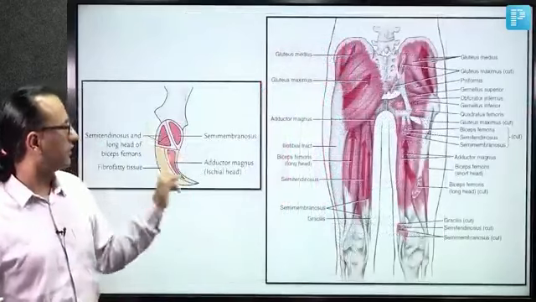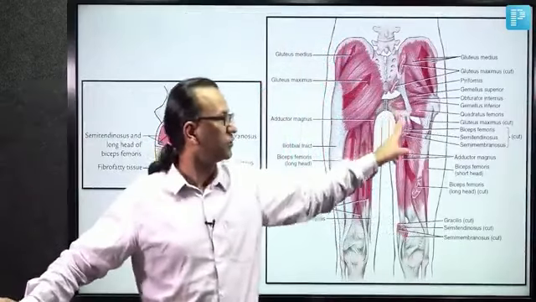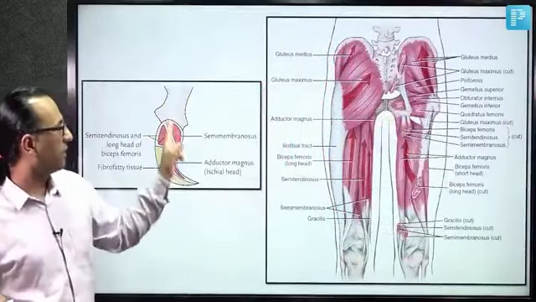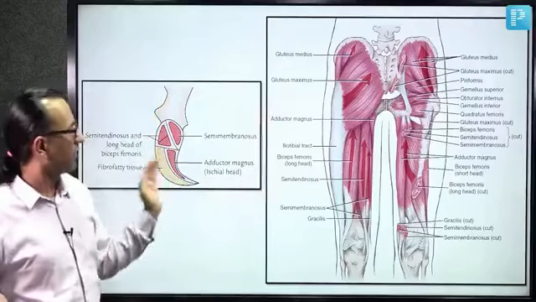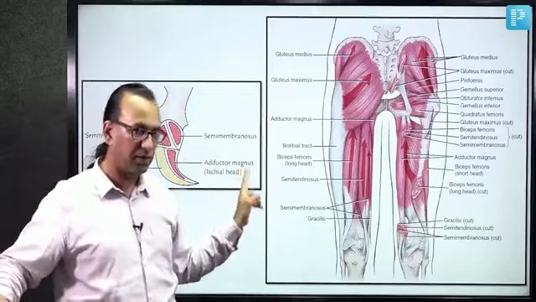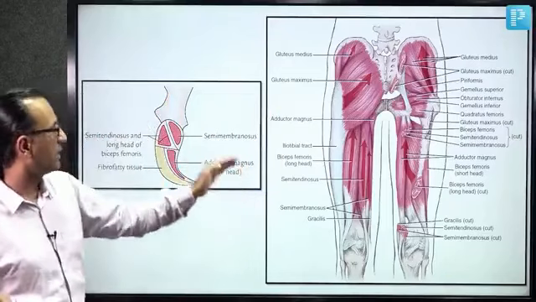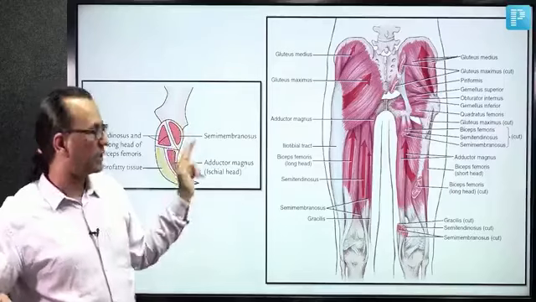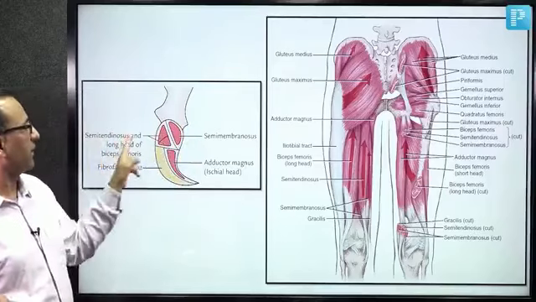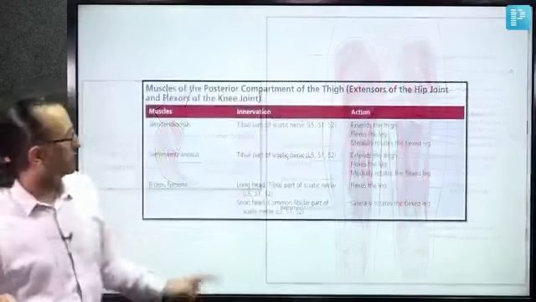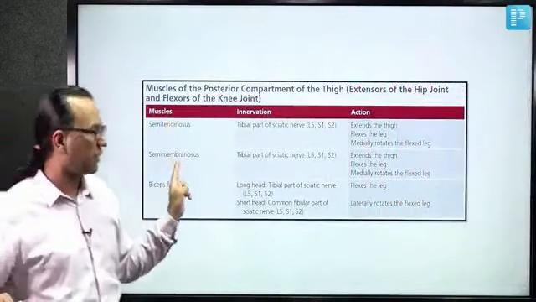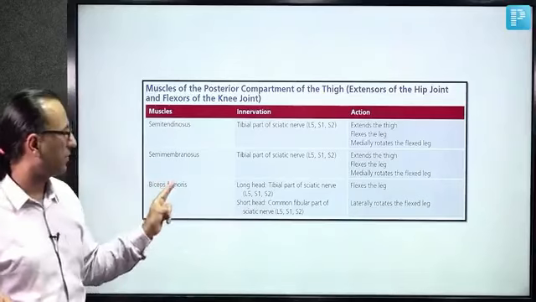As you can see, this is the ischial tuberosity of the right side, posterior view, and you can find that semimembranosus is taking origin from the superolateral area, whereas inferolateral is the adductor longus, posterior part of the adductor magnus. And when you come to the superior and the medial aspect, then it is semitendinosus and the long head of biceps femoris taking origin there.